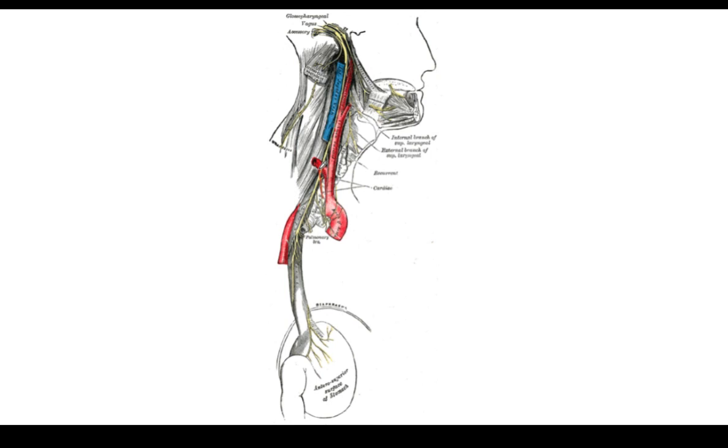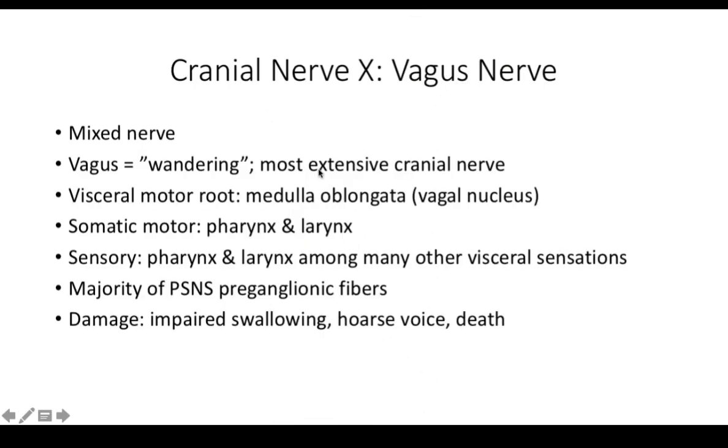But yeah, so that is the glossopharyngeal nerve. Like I said, that will come up again. And then this bad boy right here, cranial nerve number 10, the vagus nerve. As I mentioned at the beginning of this video, no cranial nerve after this will be mentioned more than this thing right here. Mostly because this nerve makes up the majority or the bulk of the parasympathetic nervous system. To be a little more specific, the majority of preganglionic parasympathetic neurons stem from the vagus nerve.